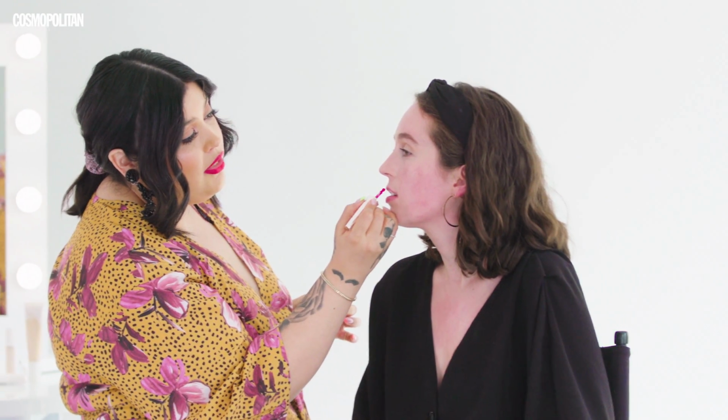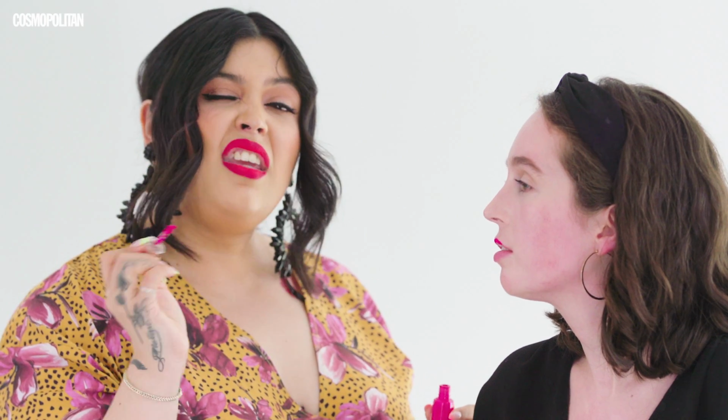So I like to start at the very top of the mouth, more so in the cupid bow area, and I like to draw almost like a heart at the very top to give a really pretty shape to the lip. And I actually like to start right underneath the natural lip line. You don't want to start right on top of the lip line because then you'll always end up making it too thick. And then I'm going to slightly fill in as I go down onto the sides of the lips. And just using this wand upside down helps you apply it more precisely. And now I'm going to do the bottom lip. I'm just using that one dip, so a little goes a long way.